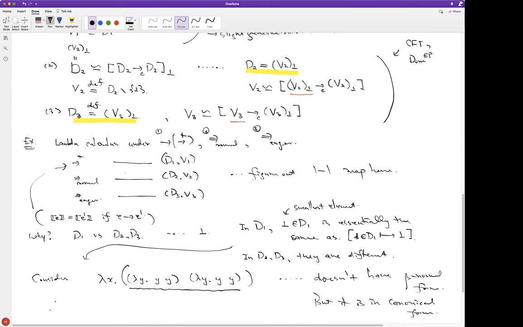If you compare this with something like this, the term below will lead to non-termination under both normal order evaluation and eager evaluation, as well as in reduction. It will go on forever. So there is a possibility of non-termination under all evaluation or reduction strategies. But the above one terminates on the normal order and eager evaluations, but it doesn't terminate under reduction. So what does that suggest?